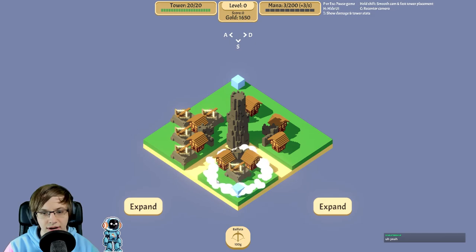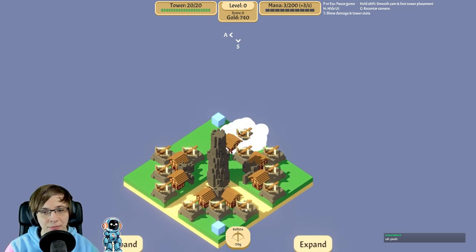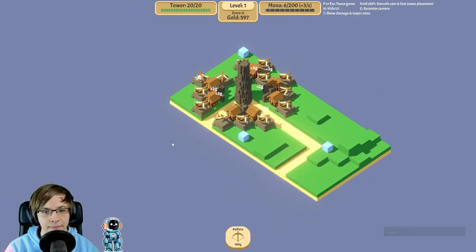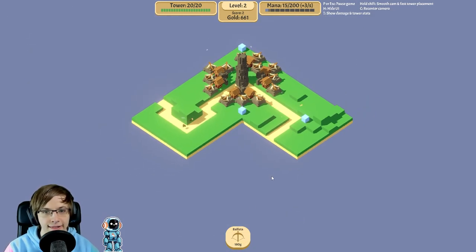Okay, well, let's try this again here. Getting our ballistas. That map was really good though. It's a shame we're gonna lose that map. Ballistas do 1 to shields. Let's do 1 to shields, just because eventually we're gonna want that, right?